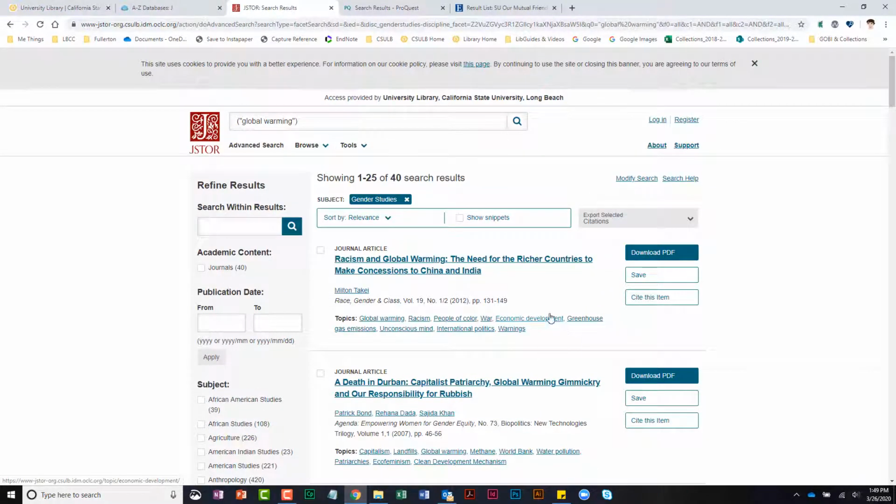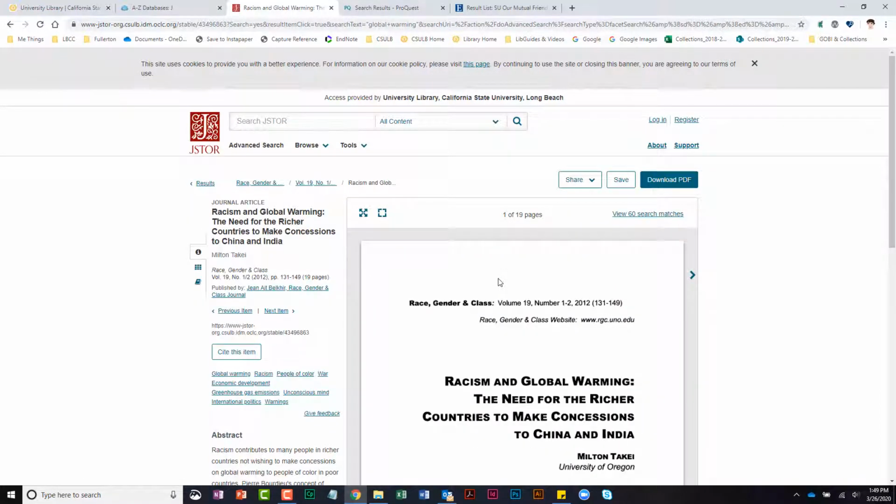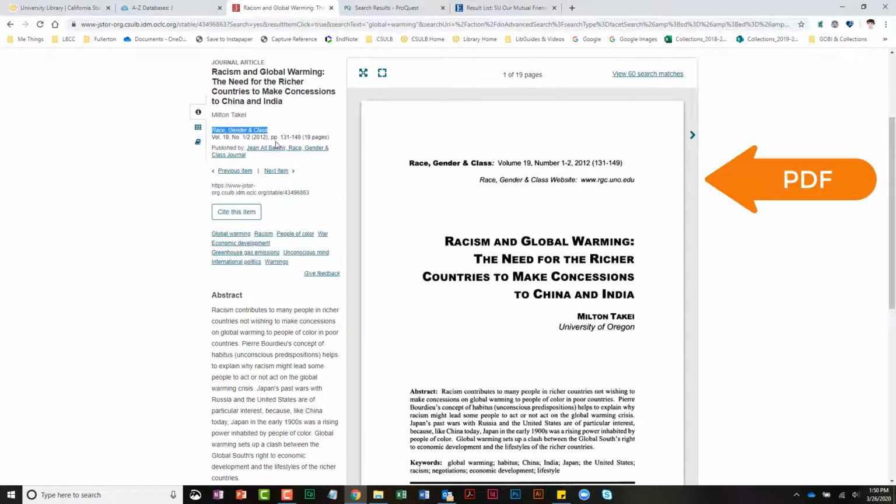Now, here's the benefit of JSTOR. If I go into the item, it is more likely in JSTOR than any of our other databases that we will have either partial or full runs of an entire journal. If it's in JSTOR, the likelihood is we have many issues, many volumes of the journal itself, or we have the full book. The name of this journal is Race, Gender, and Class. This article is in volume 19, which usually relates to the number of years a journal's been in business. Not always, but most of the time. It's number 1-2 of 2012. Here's the location. Here's the PDF. So that's all information I can use in my citation.